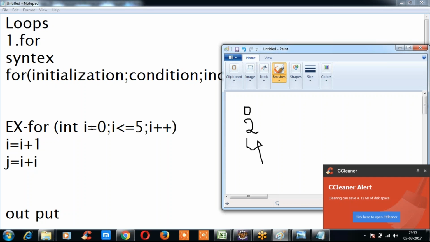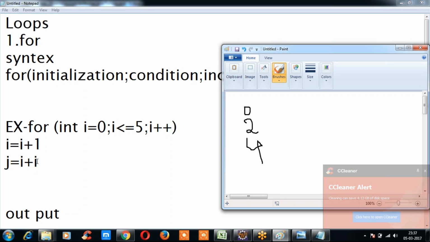So this I value here, I declared I values only, not the J values here. So I is 3. 3 will come here. Earlier it is 2 plus 1 is 3. So I value is 3. So 3 plus 3 is 6. J is 6. So it prints 6 here. This is the printing value I'm talking about. This 6 is the printing value here.